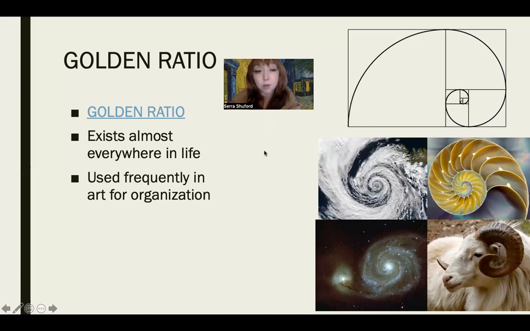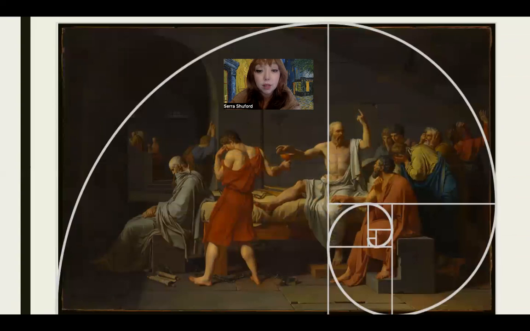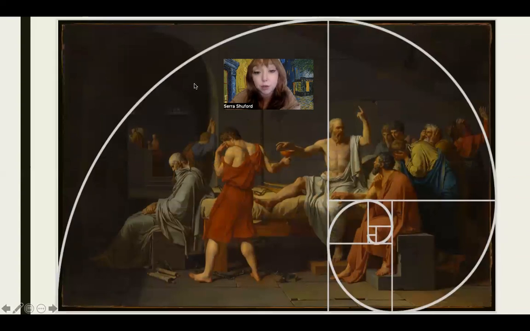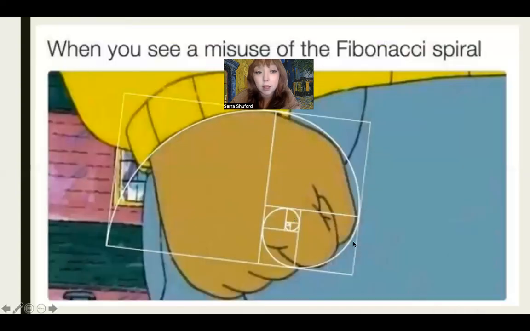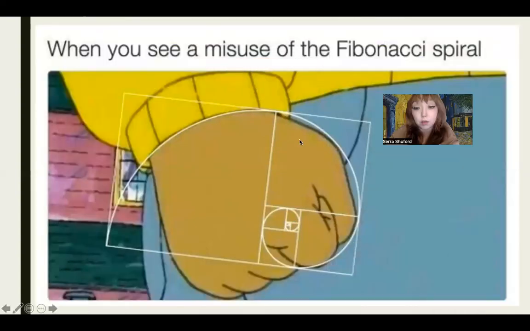So watch that video if you will, please. Here's an example of golden ratio used in a painting. And I've just got this one here just for fun.